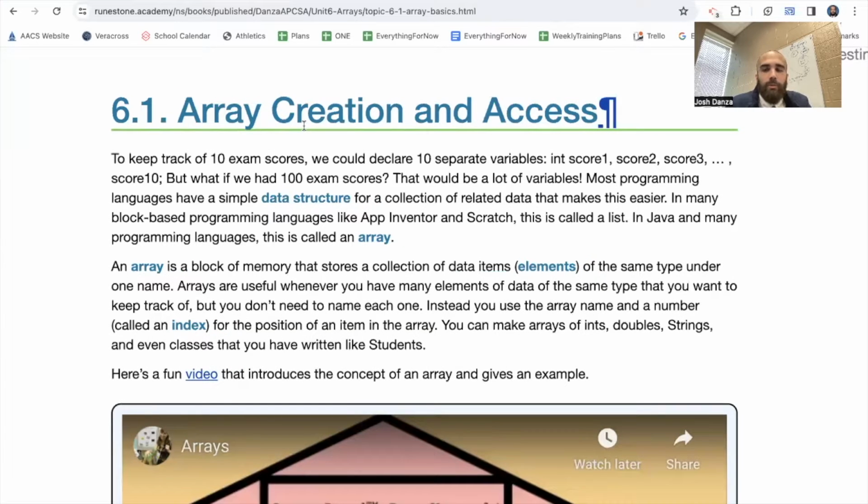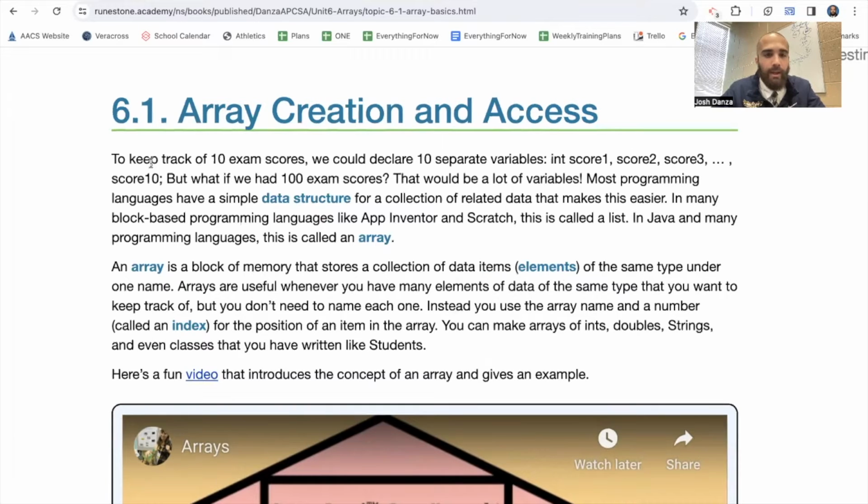How many of you remember lists from Python? Well, these aren't lists, but they're kind of like lists, but they're not, because we will actually go through ArrayLists later. But these are arrays. The concept of it is explained here in the first example.